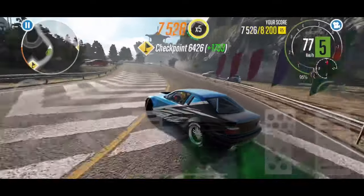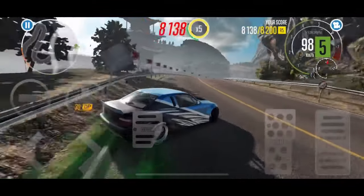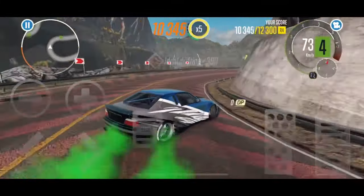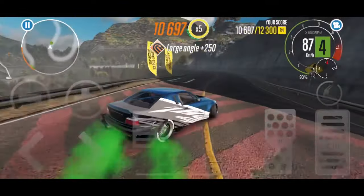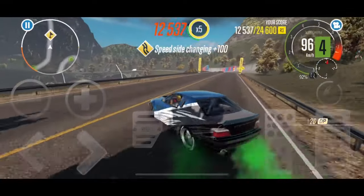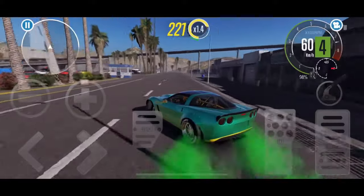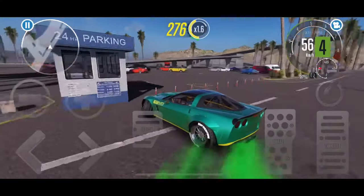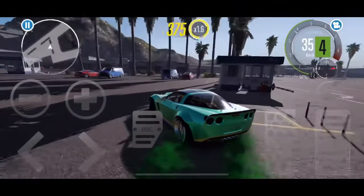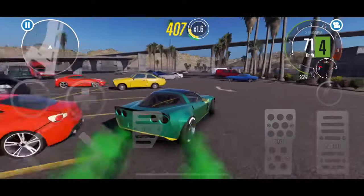You'll see with the steering and whatnot you can steer into the turn or you can steer towards the outside. Obviously if you steer to the outside of the corner while you're on throttle you're going to bring more angle out of your car, so you'll have less angle and more speed. But if you steer into the corner while you're drifting on throttle you will get more angle but you will slow down quite a bit. So obviously there's a fine line there where if you just hold the steering into the turn you're going to spin out no matter what.